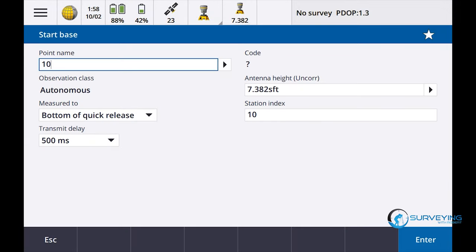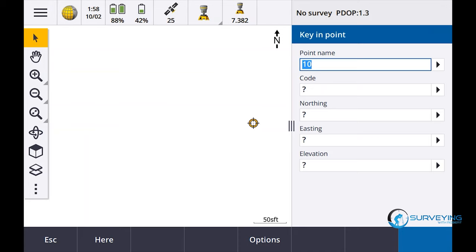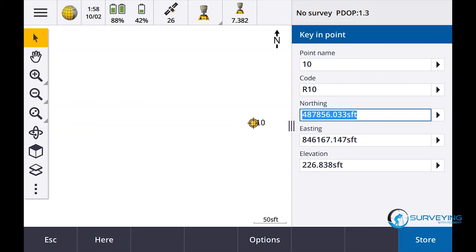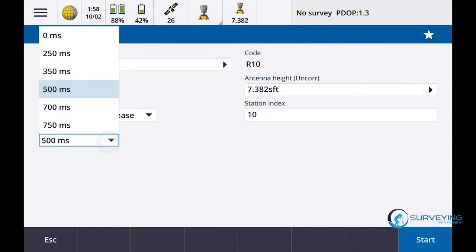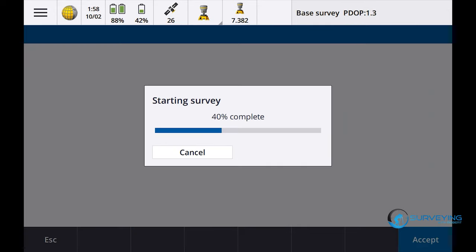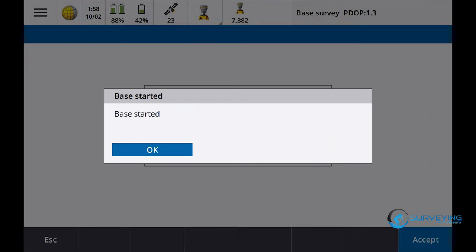Okay, so I'm gonna call this 10 for a point number. That should all be good, 10. Oh, whoops, key in here, R10, so we know which one's which. R10, enter, store, 10. Let's change that to 0 on that one, start. Okay, I got the R10 base started.